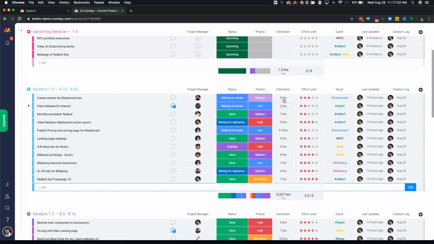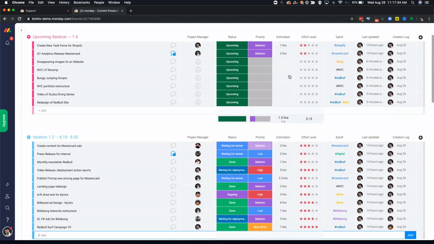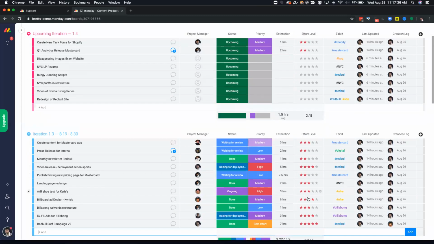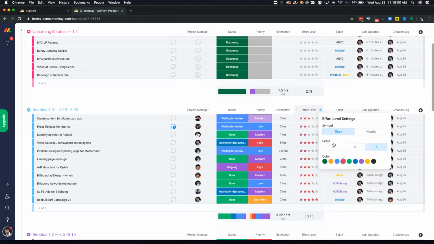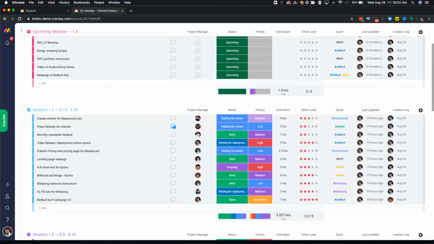Now you can see I've assigned different hours based on the different effort levels that we've also done here, which is very similar to our impact one. Yes, we could have done impact again, but in this case, we want to do effort to track how aggressive or passive we're being in planning our tasks and how much we can take on in one iteration related to our estimations from our past board. And again, like I said, guys, you can change the scale to 3, 4, 5, and it's totally customizable to what you guys need.